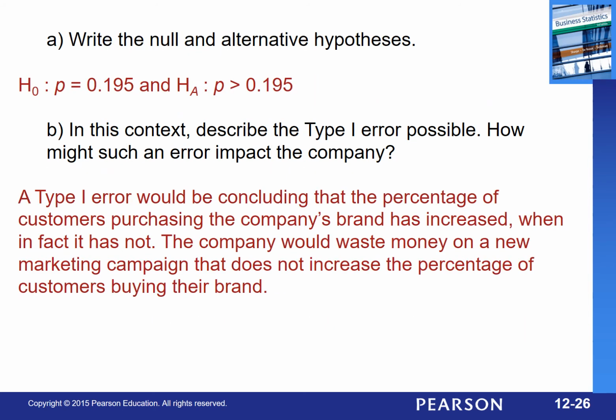So our null is that the proportion actually is the 19.5%. An alternative is we think we've increased the market. We want it to be larger. We want more people to select our brand. So remember, the type 1 error is going to be, I am going to reject a true null hypothesis, which means this was true and I rejected it. So that would mean that I actually think that the brand has increased its customer footprint or it's got more sales when it actually really hasn't. And the impact of this is that you've wasted money on a marketing campaign that does nothing and you think it's done something. Sadness. Let's look at what a type 2 error would be.